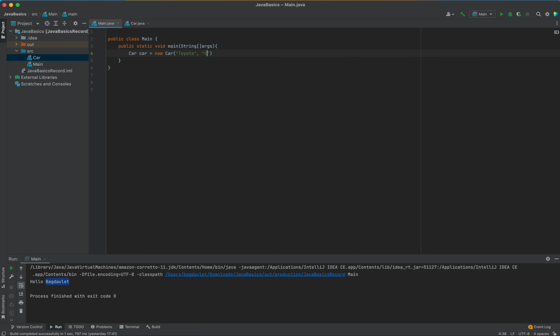Then here let's write Camry model, and let it be 2023, the year when it's produced. So this is the principle of how a constructor works.